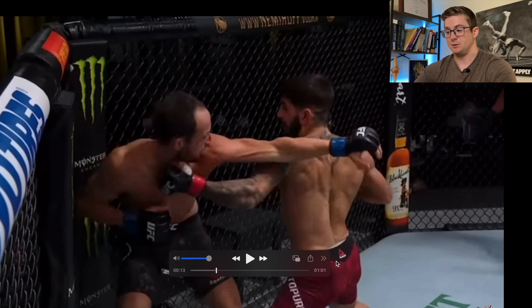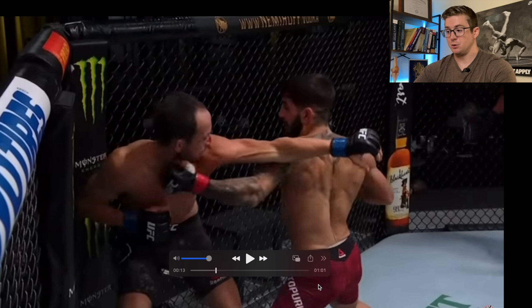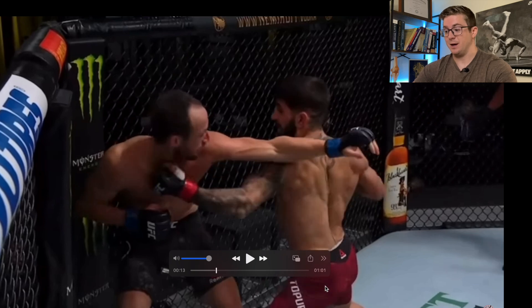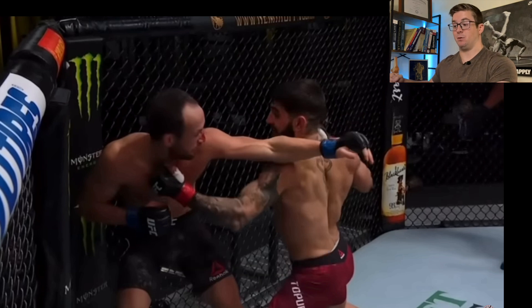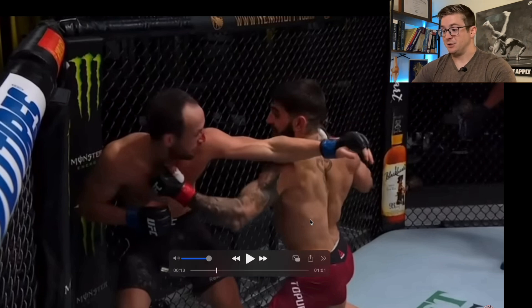The big thing I want you to notice is the dissociation of the hips and the shoulders. Once he finishes that left and it makes contact, he immediately starts to shift his weight to the left side, which is already off-center. Then when he starts to dive that head and crunch the thoracolumbar spine down, he's already got room in his hip joint to do that. He automatically starts to move his hips. His left shoulder moves a bit with them, but his right shoulder stays behind. So he's shifting into lumbopelvic left rotation, while his thoracic spine stays in relative right rotation — that shoulder girdle stays behind in a nice isometric contraction to allow him to take advantage of the stretch-shorten cycle as he comes forward.